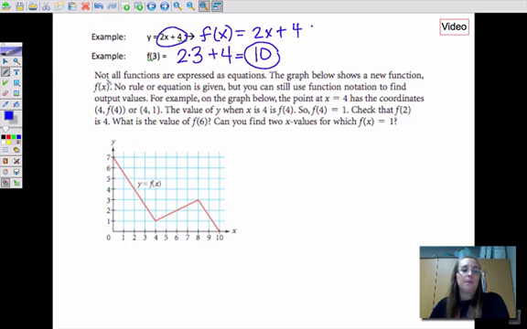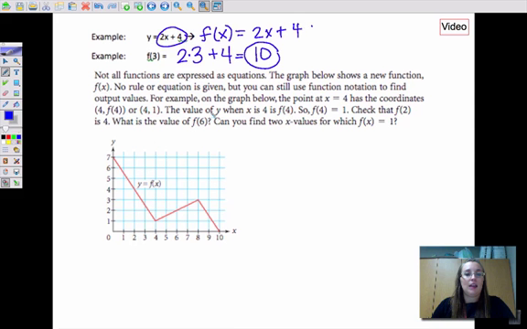All right, so the other reason that this is useful is because not all functions are expressed as equations. Real-world situations can be very different than just linear or some of the other functions that we're going to look at later. Sometimes they're not expressed as equations, but you can still call them a function. So for example, in the graph down here, this is still a function. It passes the vertical line test, but there's no one equation that we can define that would create this graph. So maybe this graph is speed over time or something like that. I don't know exactly what it would stand for, but that doesn't matter. We can still call it a function f of x, okay?